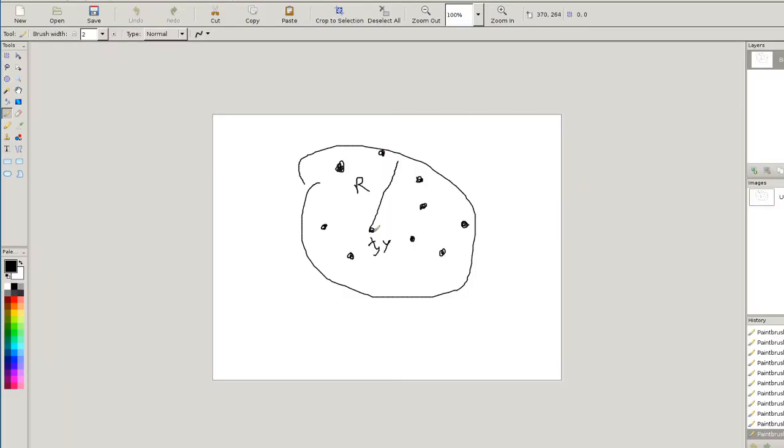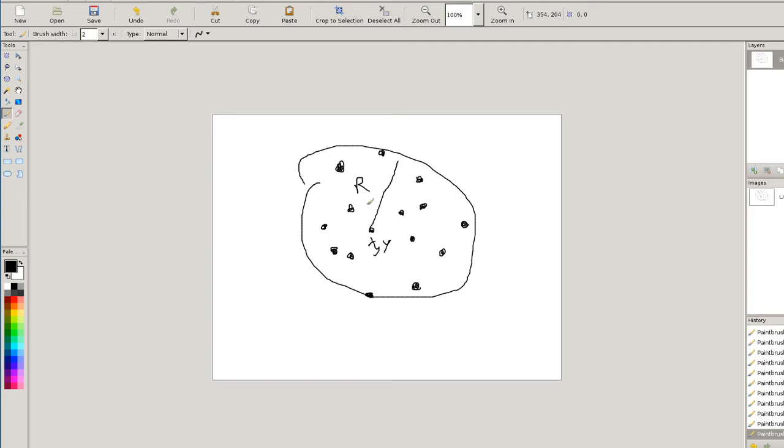In other words, if we have an x and y center coordinate and a radius of r, we can imagine that that radius draws out a circle around x and y. And randPoint should return for us a uniformly distributed random point within this circle. So uniformly distributed just means that any point within this circle or on its circumference is as likely as any other point within this circle.